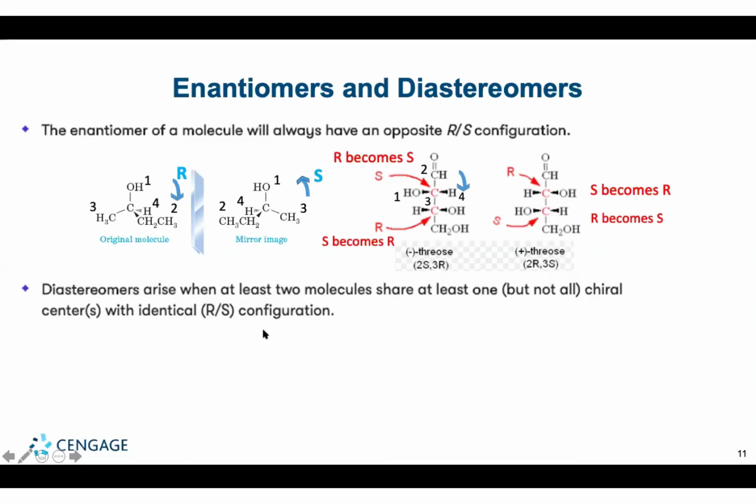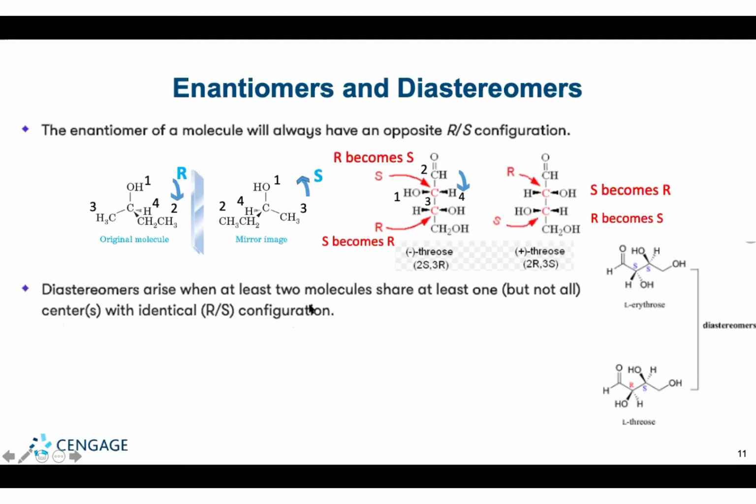Let's see how. Look at these two compounds, guys. You can see that we have two molecules here, right? Two molecules. The top one is erythrose, the bottom one is threose, which are carbohydrates. We will talk about the L later. You don't need to worry about the L here.